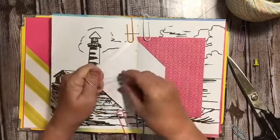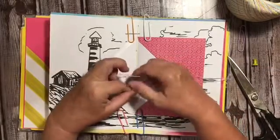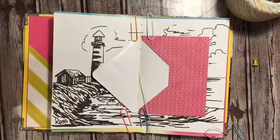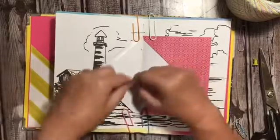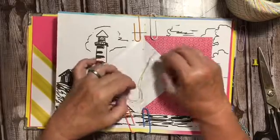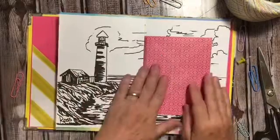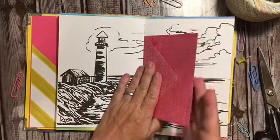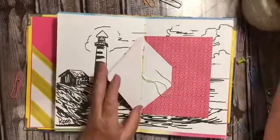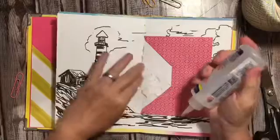Okay, so I've pulled it through, and now we can tie it and tie it, cut it. Okay, now what I'm going to do this time is, instead of closing this, we can close it and make it a pocket here. I'm going to glue this down, put glue on it, and put it on the inside.